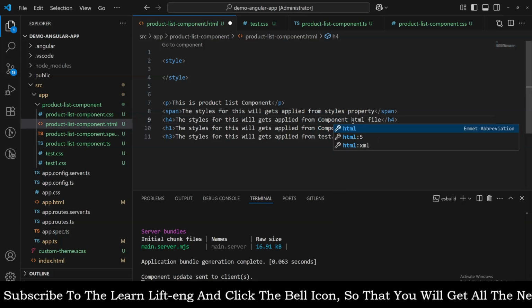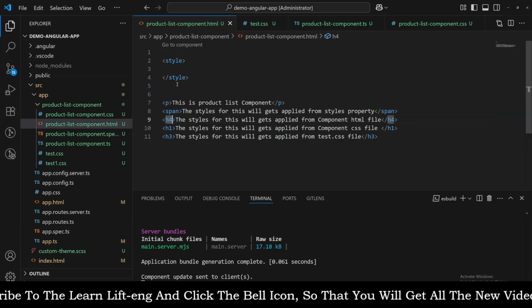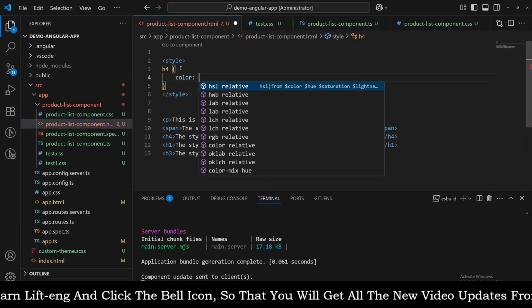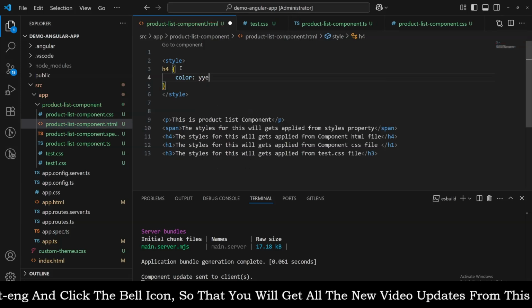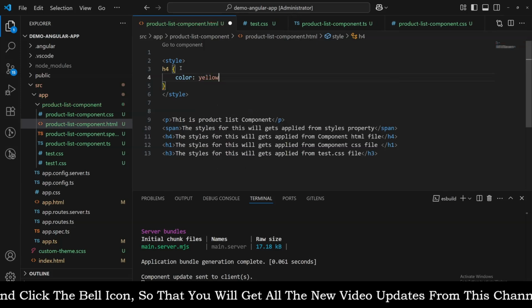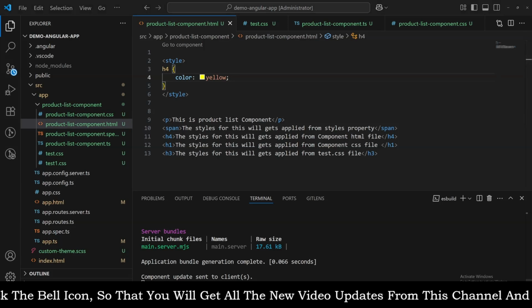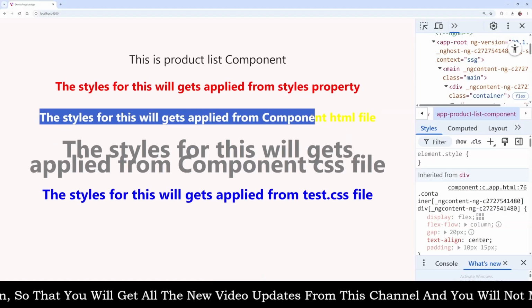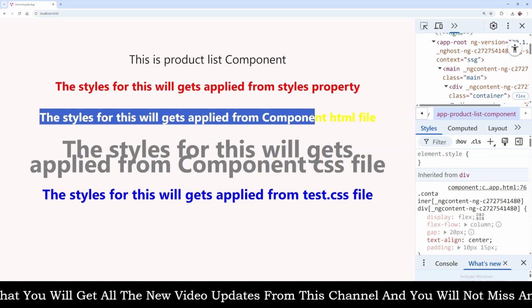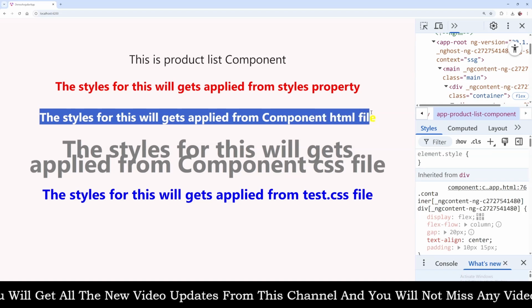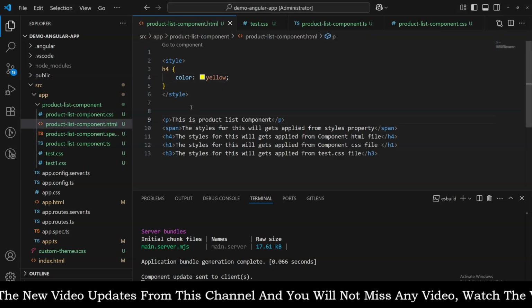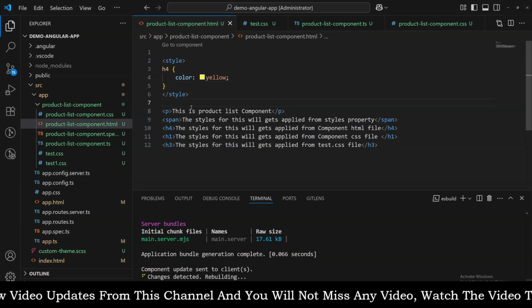Now for h4, I'll just give color as, let's say, yellow. If I save everything, you can see the yellow h4 is getting its color from the HTML file. So this is how you can make use of the HTML file as well.